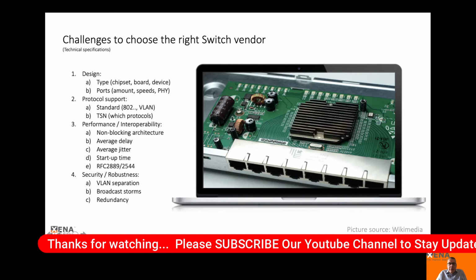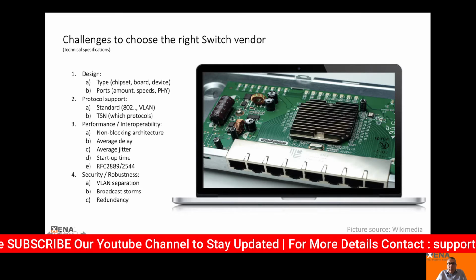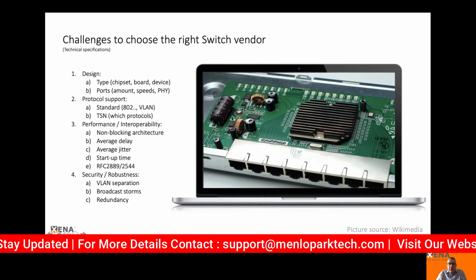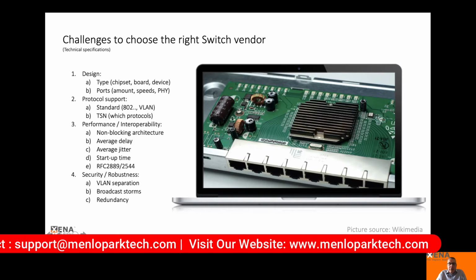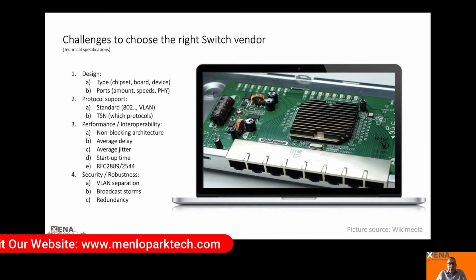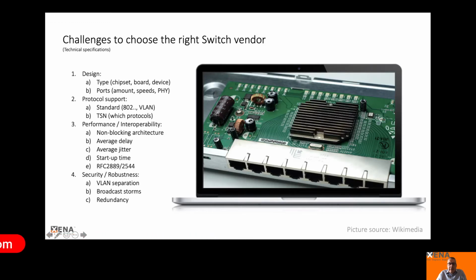Every switch has specific metrics, like what is the speed, what is the PHY. It can be a 100 megabit PHY, gigabit PHY, dual speed PHY. Will it be just base T, so the classical Ethernet with RJ45 like we see in the picture? Will it be automotive Ethernet like base T1? And how many ports do we have from these different speeds, right? We can have different speeds on a switch device, for example, 1 gigabit and 10 gigabit. So that is possible as well.